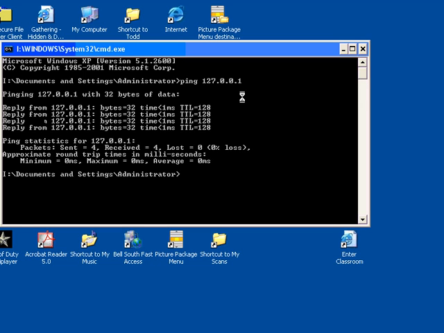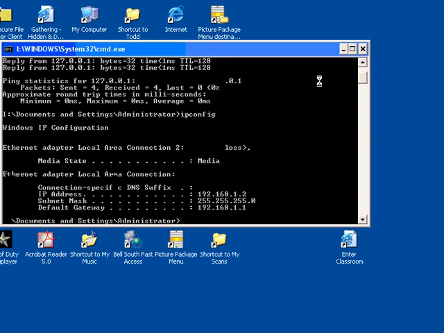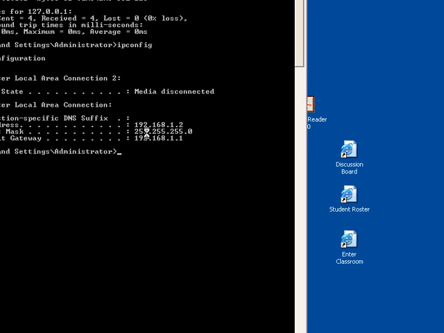First, if you don't know how to find your real IP address, you need to run the ipconfig command to do so. I'm going to open up and maximize my screen here, and you'll see my IP address of 192.168.1.2, and the default gateway, also known as the router, is 192.168.1.1. So let's go ahead and ping my local address, and the ping comes back successful.